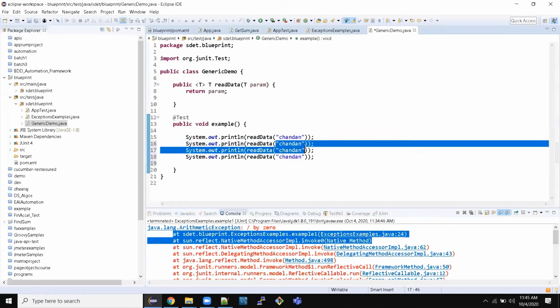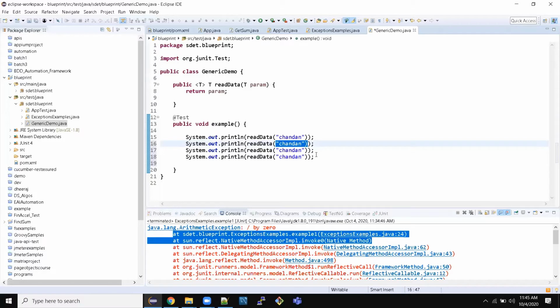If I call it as an integer, it will return the value. If I call it as a float, it will return the value. If I call it as a boolean, it will return the value. Okay.